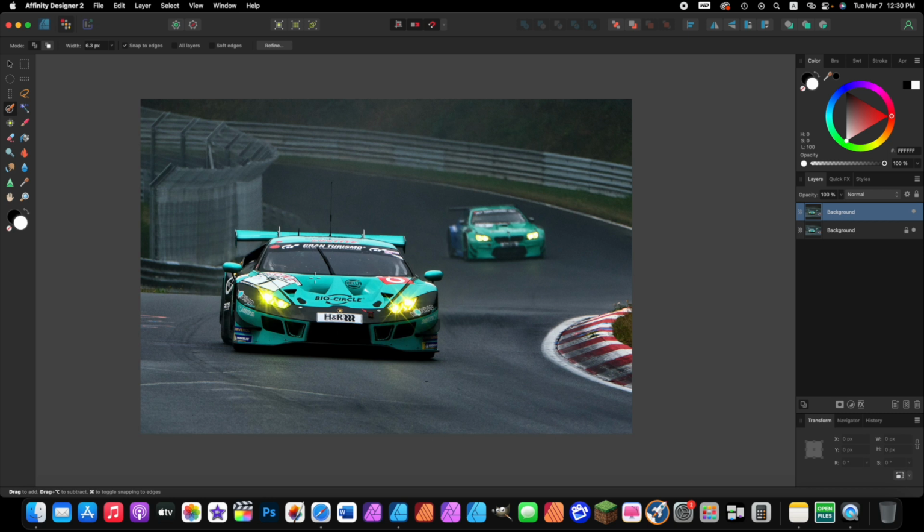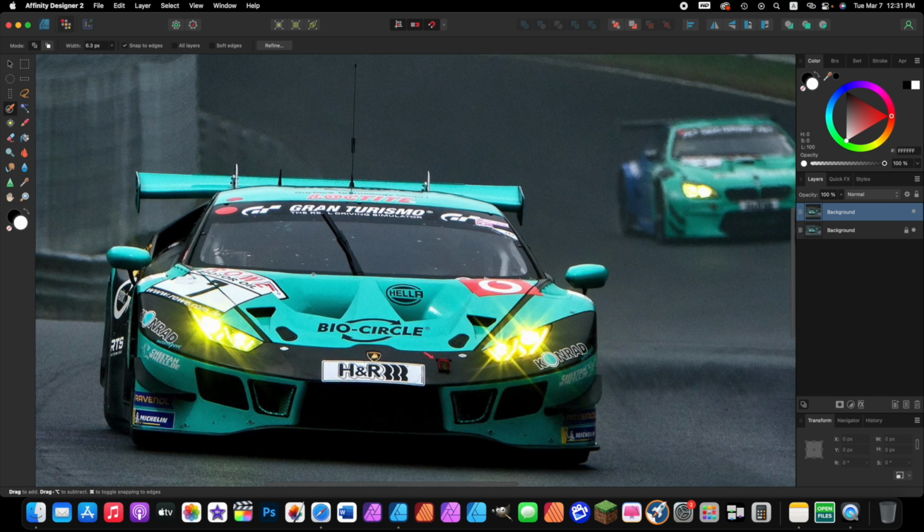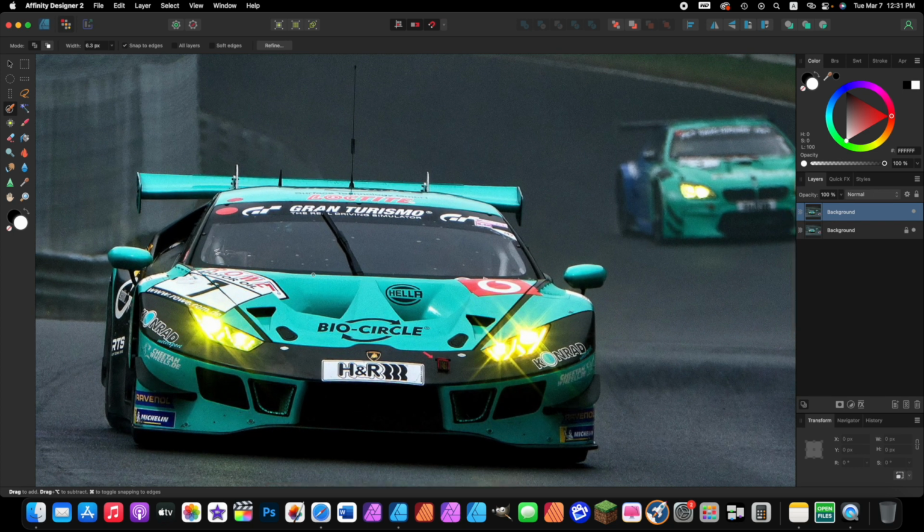So then let's zoom into our image. We can do that by using the trackpad. Take your two fingers on the trackpad and extend them outwards from each other, and that makes it come closer. Okay, very good. Now we're going to make a selection of the car. Let's increase the size of our brush by using the right bracket key. Make it bigger. It's about the width of the airfoil.